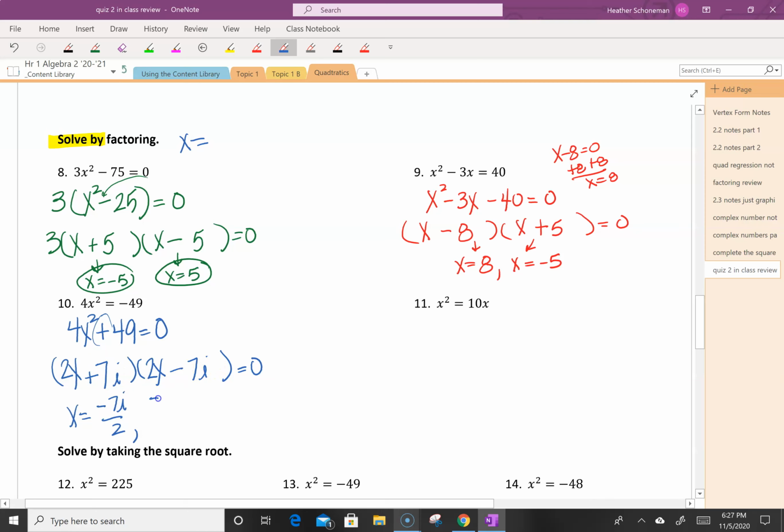On the last one, number 10, that's solved by factoring. Step 1, set it equal to 0. So I have x squared minus 10x equals 0. It's a binomial, but I cannot take the square root of both of them. But I can look for a greatest common factor, and there is one. It's x. So x squared take away an x is x. Negative 10x take away an x is just negative 10. And now it's factored. I don't need to do any more because now my exponent is just 1. So either x equals 0 or x minus 10 equals 0. So x equals 0 and positive 10.